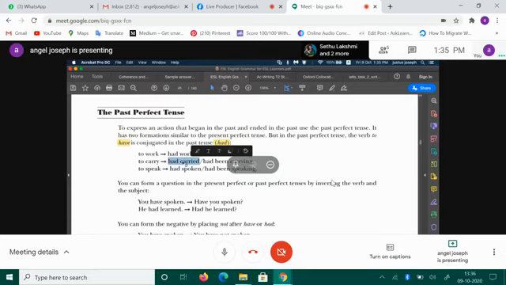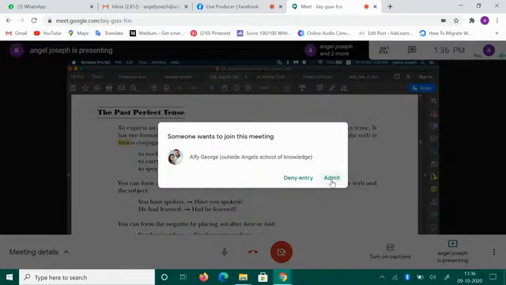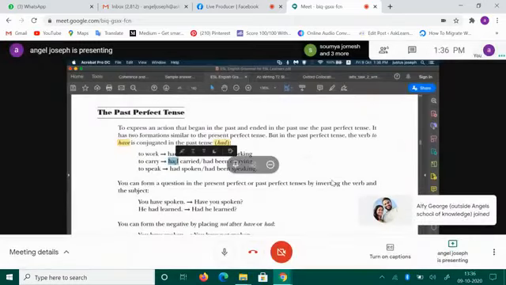But this series of classes is more oriented on the usage rather than the names and the definitions that they carry. We'll be concentrating more on the usage of these elements. Whatever you want to call it, simple past perfect or past perfect simple tense, it's up to you. But understand, when we are talking about something in the past perfect tense, this is how we generally use it. The most common word that you will see here is had.